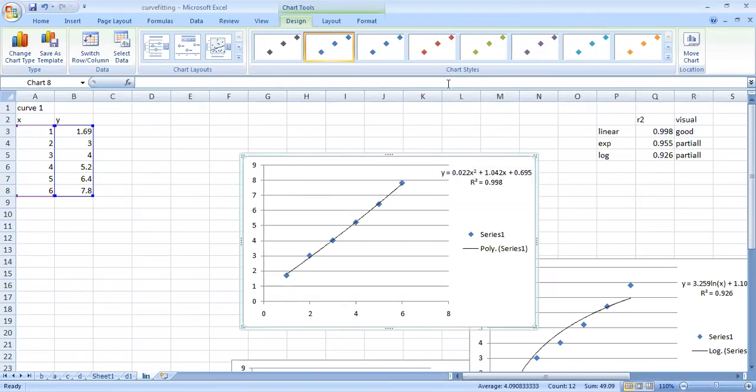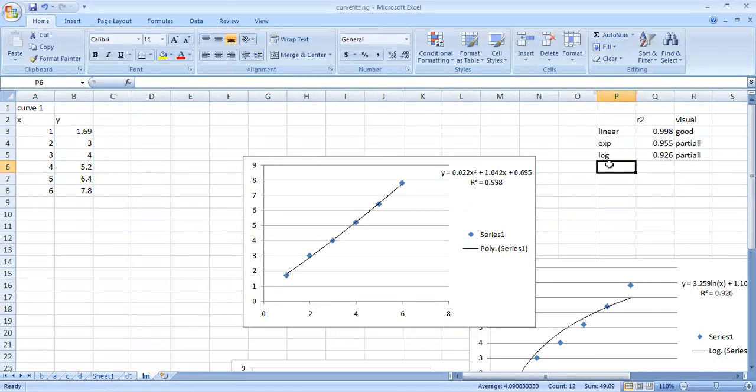Here the R square value is 0.998, very close to 1. Visually we see it is very close to the points, equally spaced between the points. So I say it is also good.